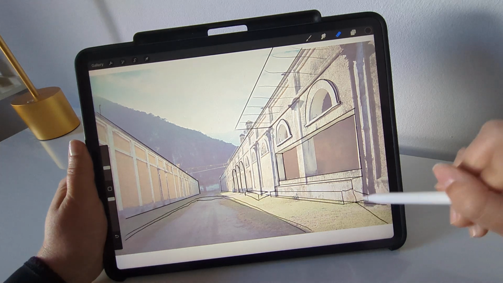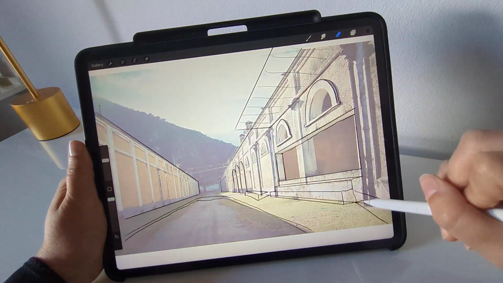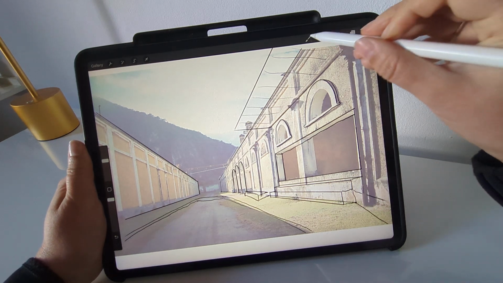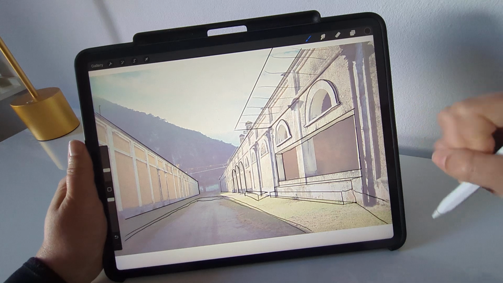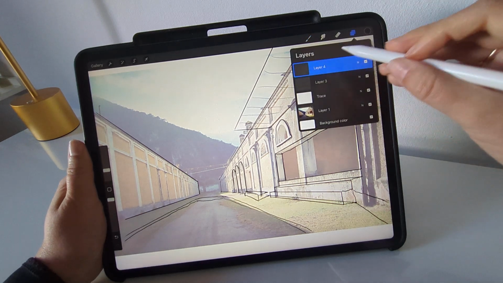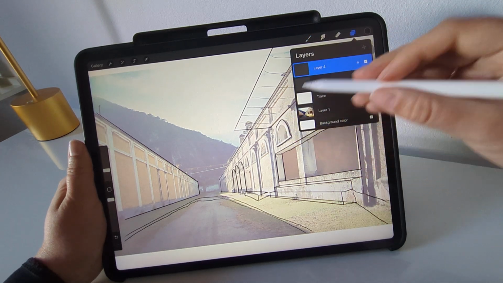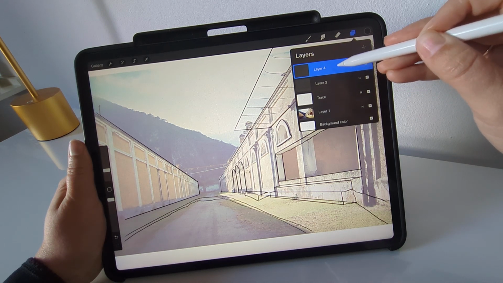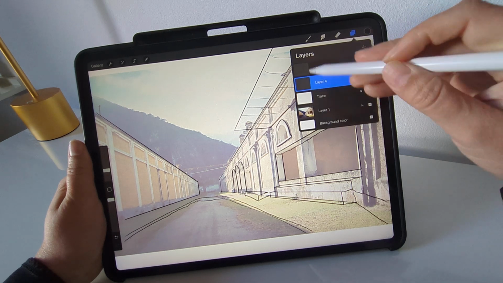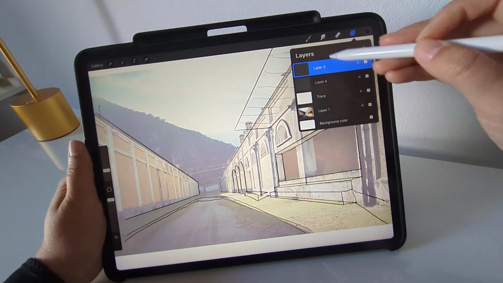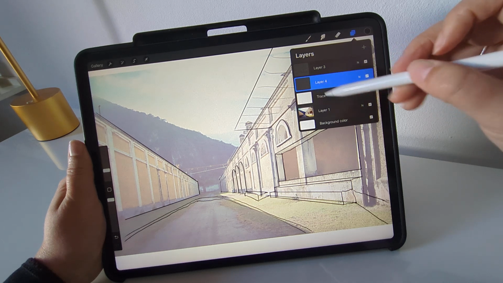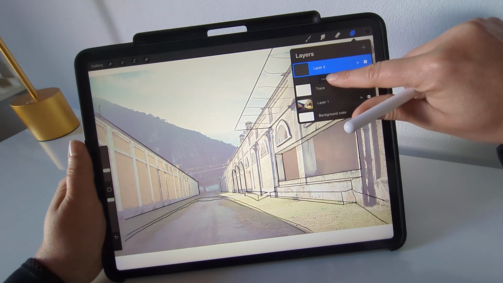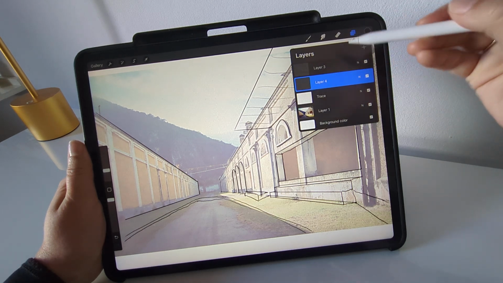Now you may find that you prefer to draw on multiple layers to keep things organized. What I like to do is draw my lines on one layer, and then if I'm adding color, I will add it on another layer and maybe I'll put it underneath the line work. So if you want to move around a layer, you can just hold it with your stylus and move it down below another layer. And that way the layer hierarchy, the line work will be on top and your colors will be underneath. Now you can also do this just by using your finger. You can move things around like that, but I always use my stylus.